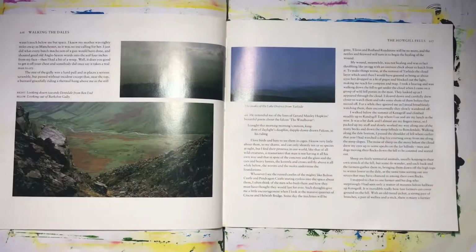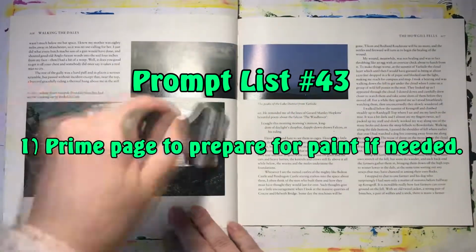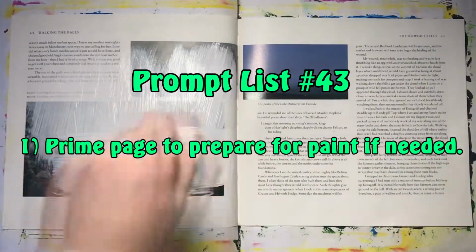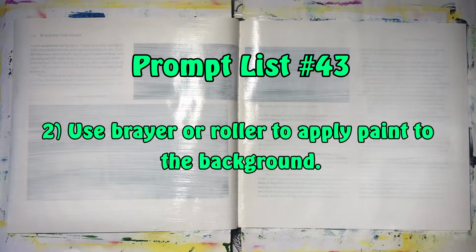Hello and thank you for joining me today. So jumping straight into the first prompt, we're going to be priming the page for paint if needed. Because I'm working in a recycled book, I'm going to be priming the page and trying to cover up that in the background. If you don't feel the need to prime your page, don't worry, you don't need to. I just want to do that because I'm in a recycled book and I like to have the extra porosity.